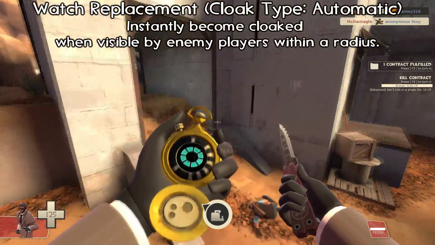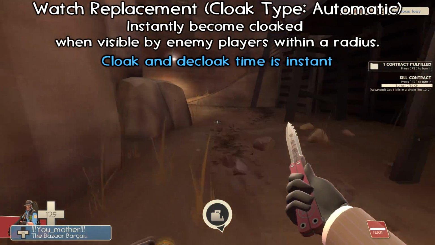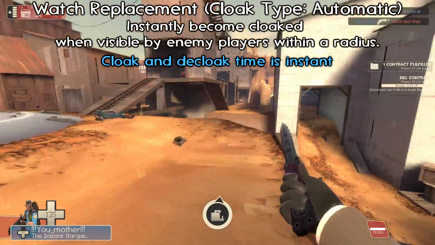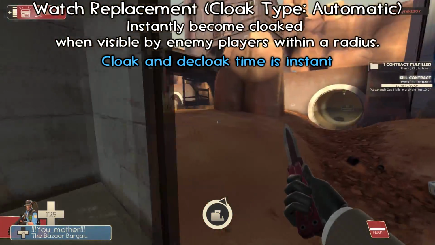But what if there was a watch that was automatic? I mean, that would make you instantly invisible if you're in the sight of an enemy player, within a certain radius, maybe about the same visibility range as the sentry around every player. So this forces you to remain completely unseen and makes enemies even more so have to always check their back.